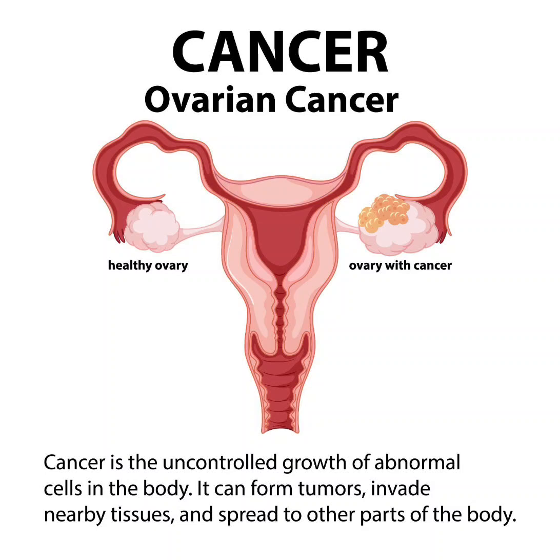Coming to the types based on the histopathological examination. It is classified into epithelial, germ cell, and sex cord. The epithelial one has the worst prognosis. Coming to the basis of age, the epithelial one is seen in the postmenopausal age, whereas the sex cord can be seen at any age, mostly in the perimenopausal age, and the germ cell is seen in the young age. The epithelial one is usually bilateral, whereas the other two are unilateral.